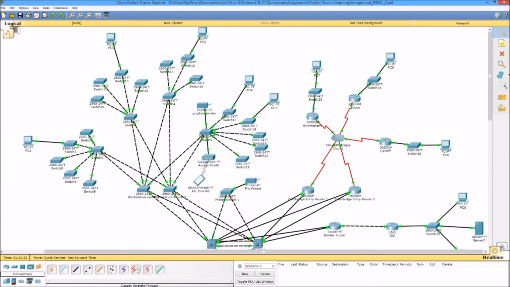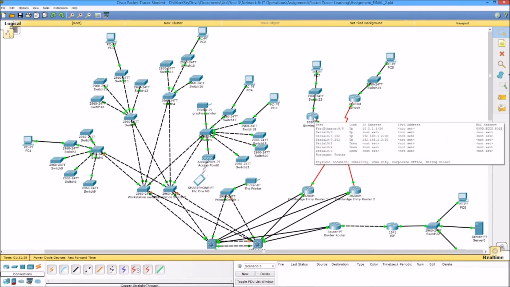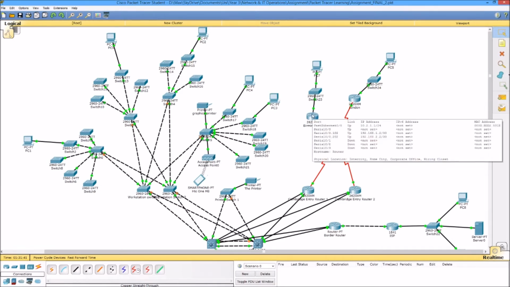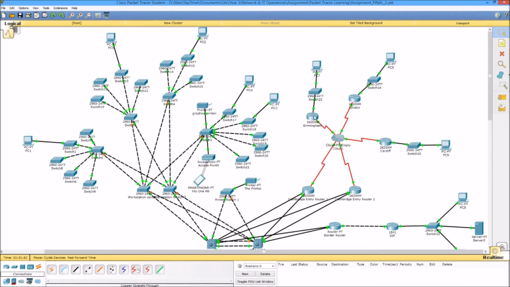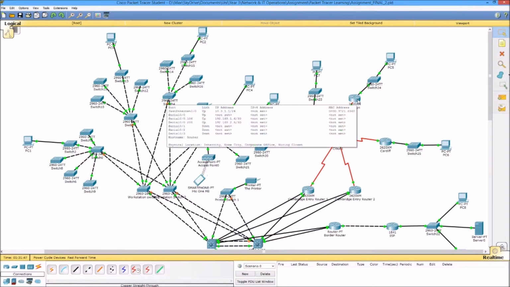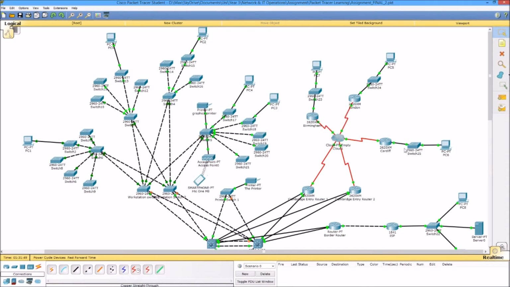On the link between them, I should say. The actual addresses for each one: this is 10.1 for Cambridge, 10.2 for Birmingham, 10.3 for London, and 10.4 for Cardiff.